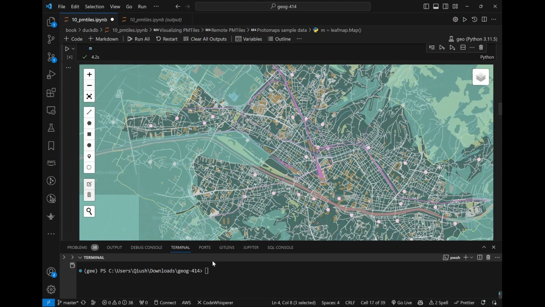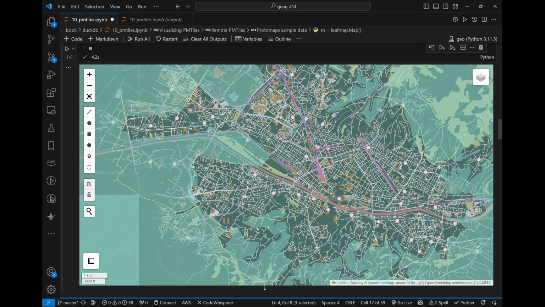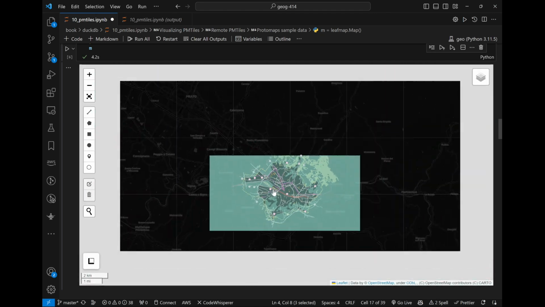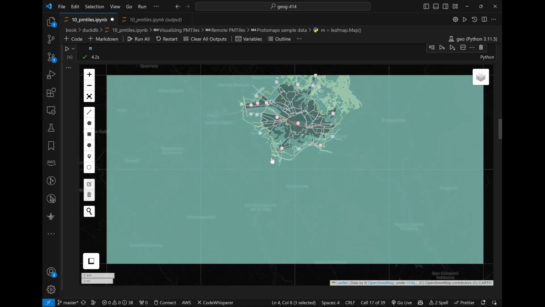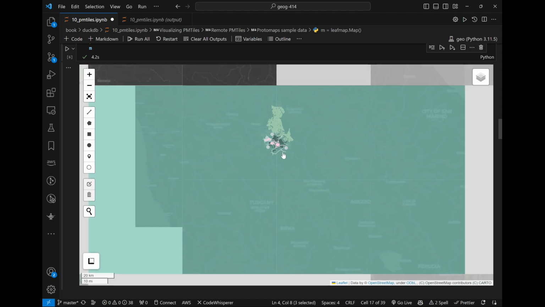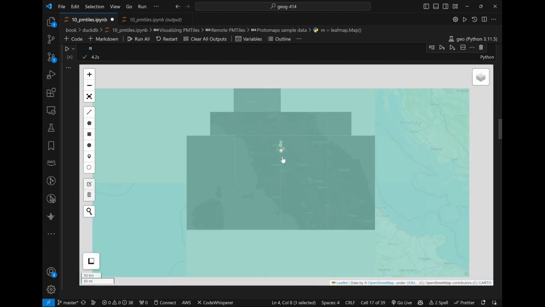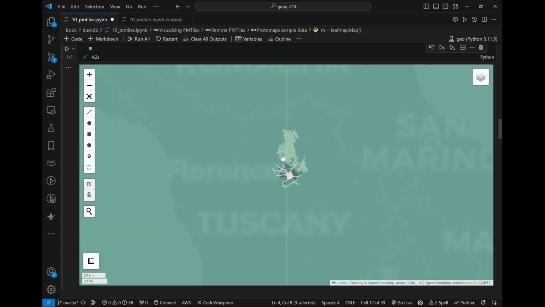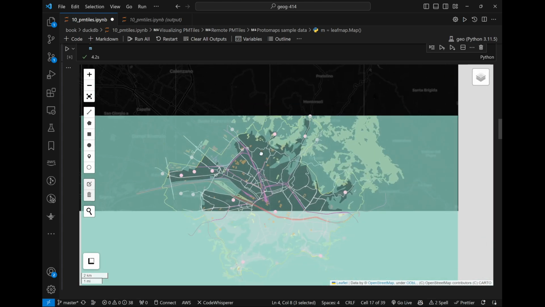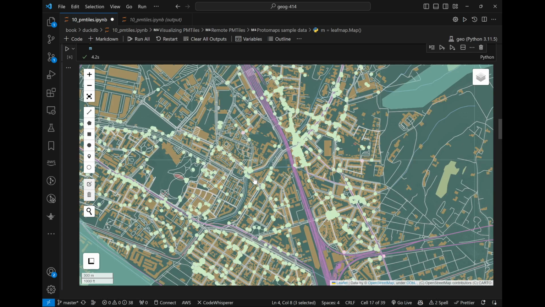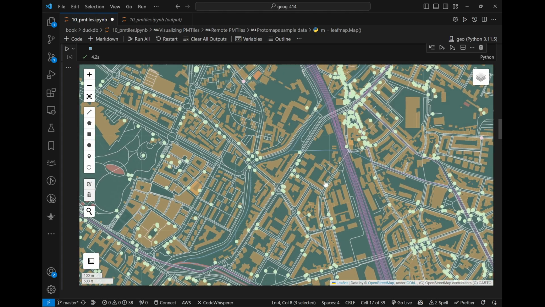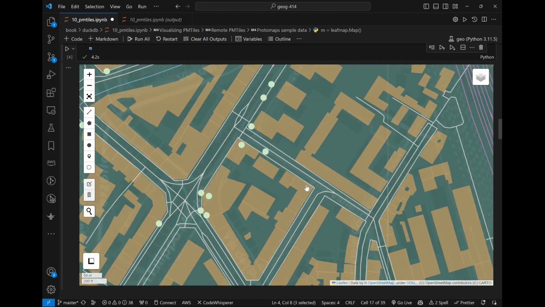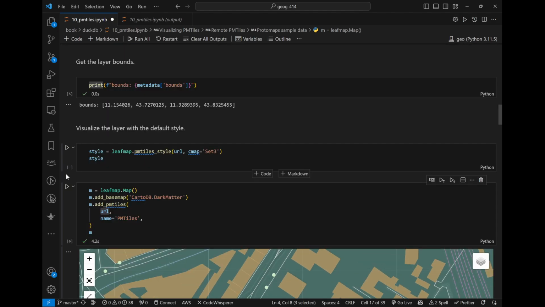Create a map and then just get the URL and then just add it. By default, it should just work out of the box. And of course, this is just a small area. So the background here is, you see, getting bigger and bigger. And this one, I don't know how big the file size is. This one is relatively small, but you can see we have points, we have lines, we have polygons, we have everything.